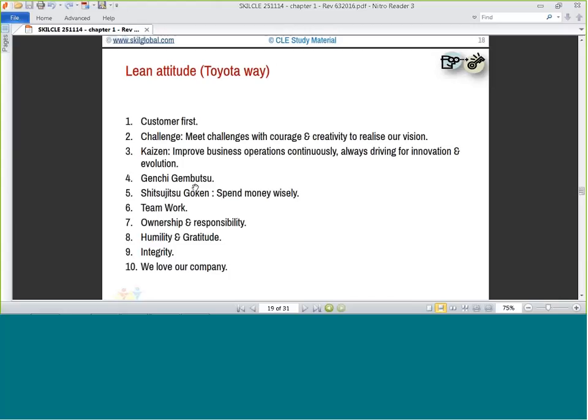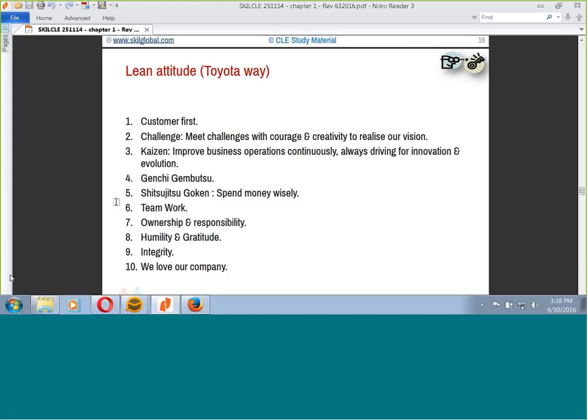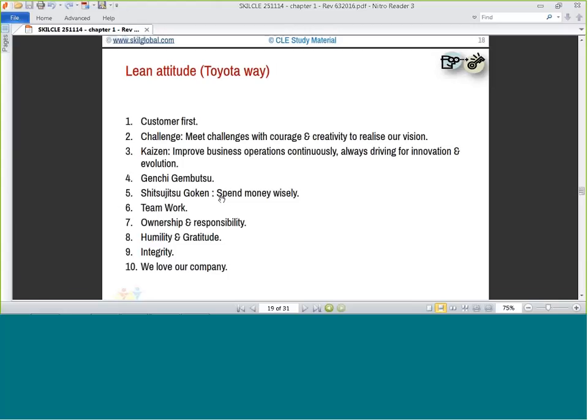They don't mind losing money in the short term, but they want things and resources to be built efficiently such that they're capable of handling the process in the long term. And the famous principle of Genchi Genbutsu: go to the Gemba, see there, solve the problem. Don't solve problems in the boardroom. And then spend money wisely. Whatever money you have for improvement projects or anything else, plan it, justify it, and then spend it.